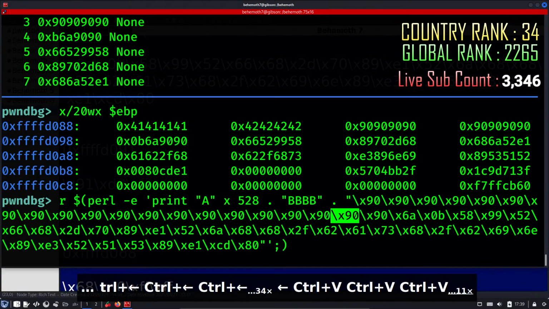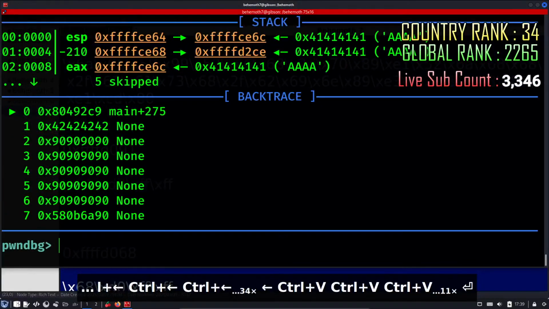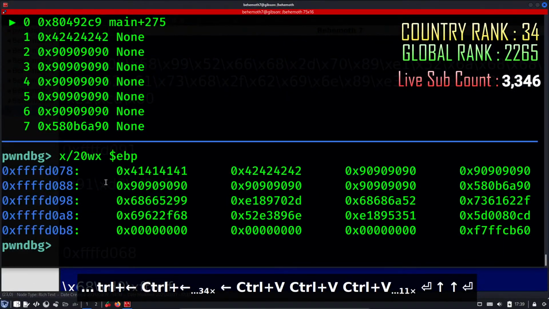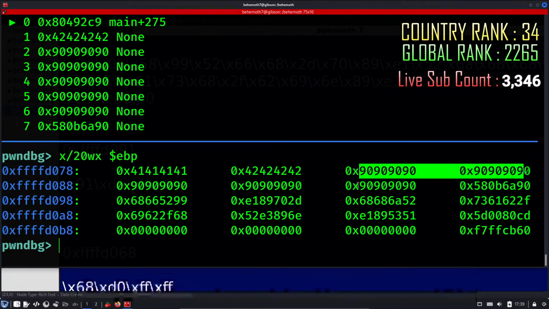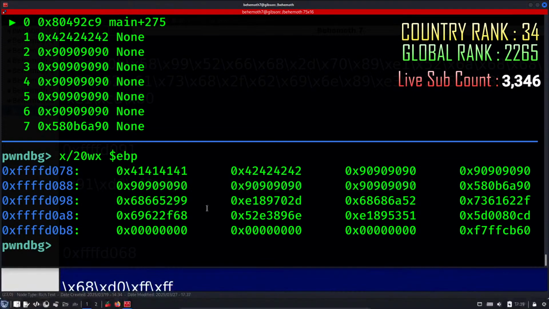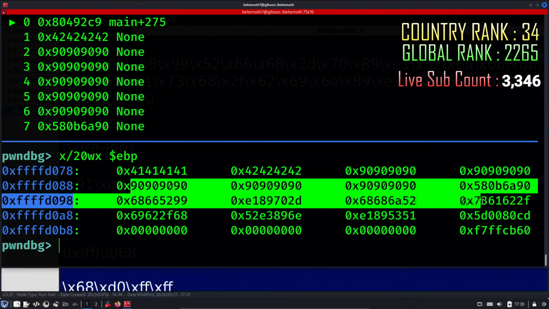Hit enter, and if I check the stack, you can see it's pretty clear right now, right? So if I select this address, it would just slide down and execute the shellcode, right?